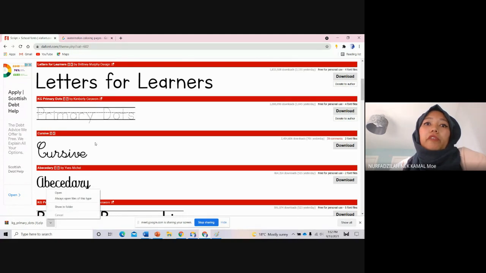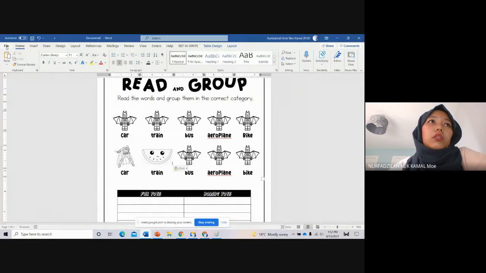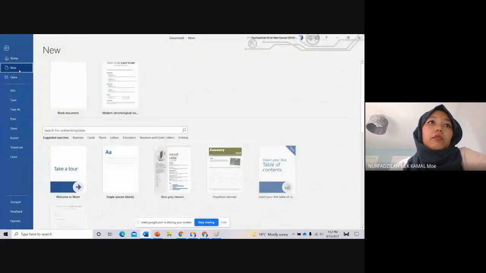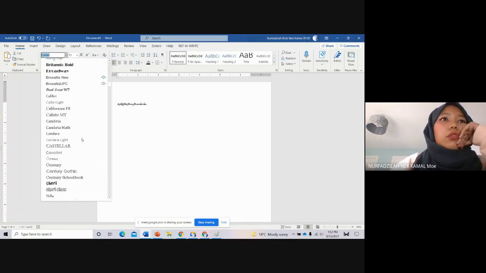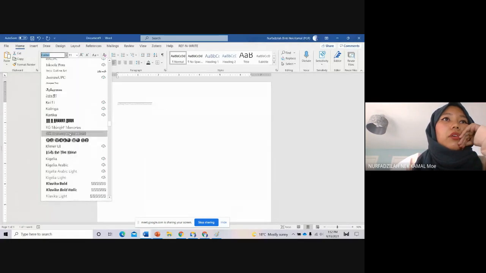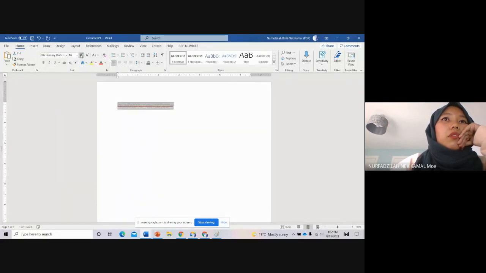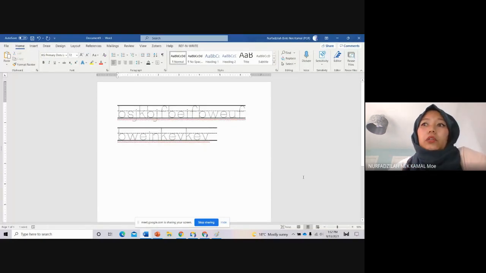As usual, I already have it, so I don't have to go through all the process. So what I do is, and this one is for writing, right? Just write something. You use the font. The name of the font is KG. Yeah, there it is. This one has to be big because the creator makes it quite small.